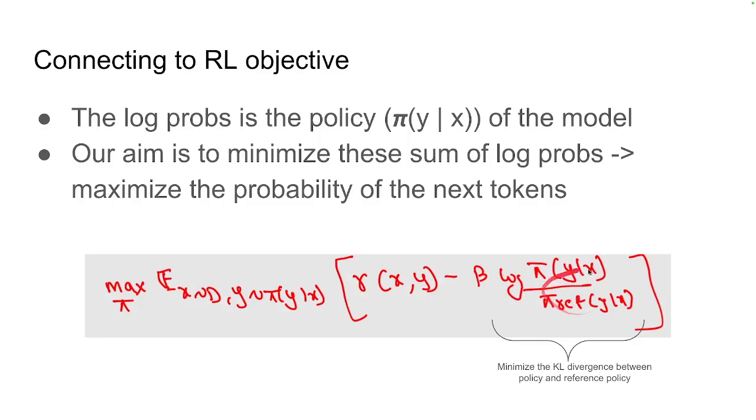So that's why we maximize the reward under this constraint that it should be close to the reference policy, or the policy that you started with during your checkpoint. This also reduces reward hacking. If you just blindly have this r of x comma y, your model will just try to amplify this reward, so you might just hack the reward, and you might not have some anchor point to the reference policy.